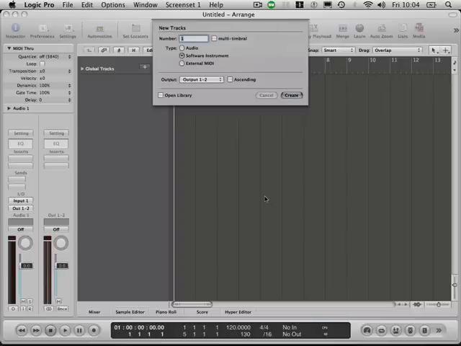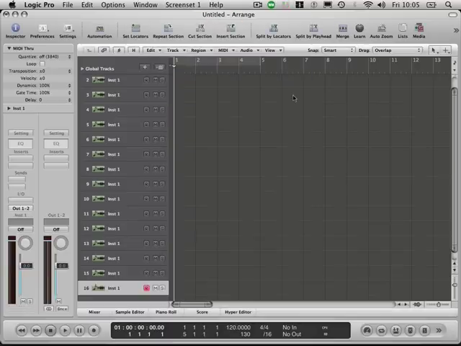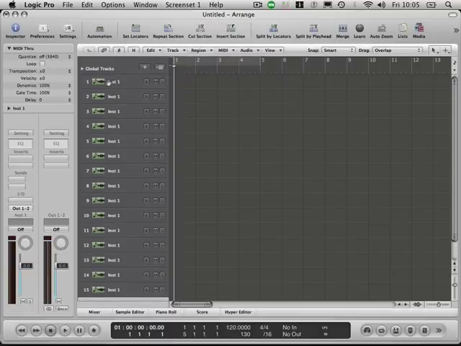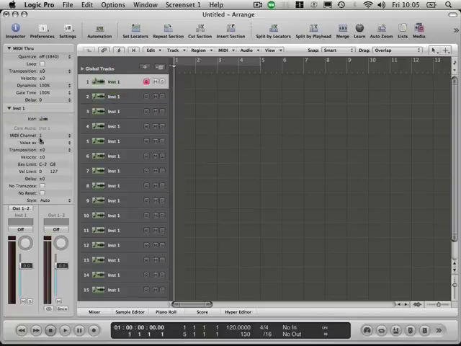Going to show you how we can set up multiple outputs within Kontakt 3 in Logic. First thing, I've got a software instrument track, going to make it multi-timbral because Kontakt can receive on up to 16 independent MIDI channels. So you've got the 16 listed here, just going to open up the inspector on the left-hand side. You can see MIDI channel 1, MIDI channel 2, 3, and so on. So it enables you to build up a track idea with one instance.